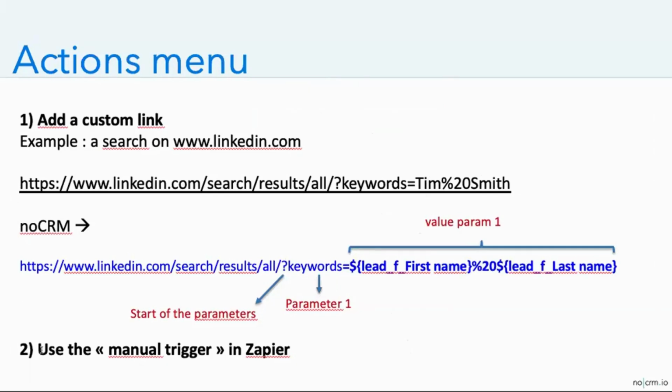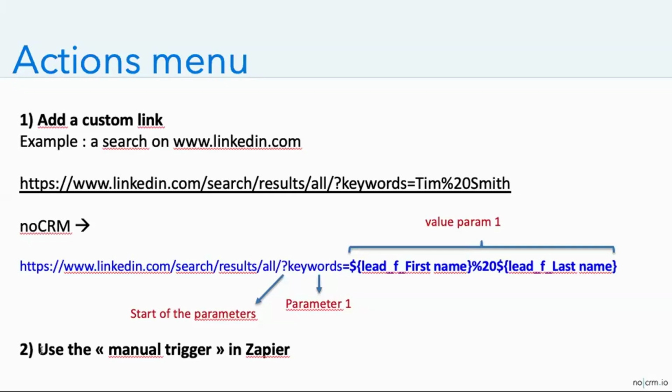Okay. The last way of using our actions menu is creating a manual trigger that you can use in Zapier. Earlier we were talking about automation, how to trigger a workflow automatically by having a specified trigger event. Sometimes you don't want to trigger a workflow automatically. You want to do it manually. Let's say you click on a lead and you want to send them an email template, and then automatically send your team a Slack message that you've already emailed them. You don't want it done automatically. You want to click on it and then start all the workflows.